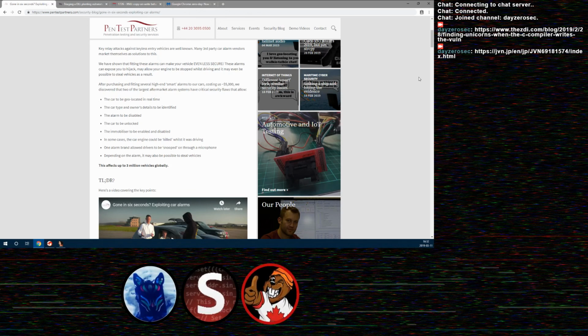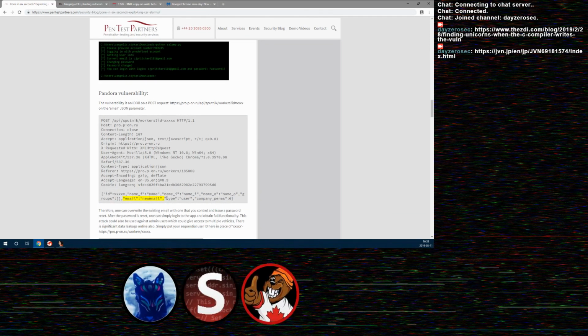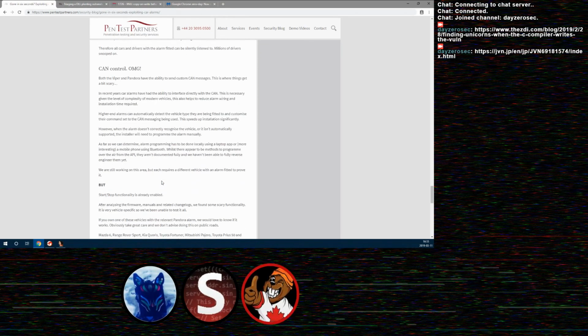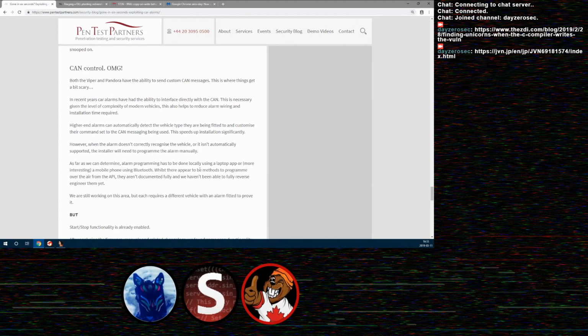But there were two vendors here, Viper and Pandora, and they essentially just had a web API that you could call like slash your car's ID slash unlock. That's not exactly what it was. I think if you scroll down on that page, it'll show one of the requests. Keep going. That one's just user information. I don't know if they show the engine stopping or whatever. That's just user info again. Maybe they don't show it. But essentially, you've got a simple request without authentication. You just need to know the ID, and you can do all of these features on the API.